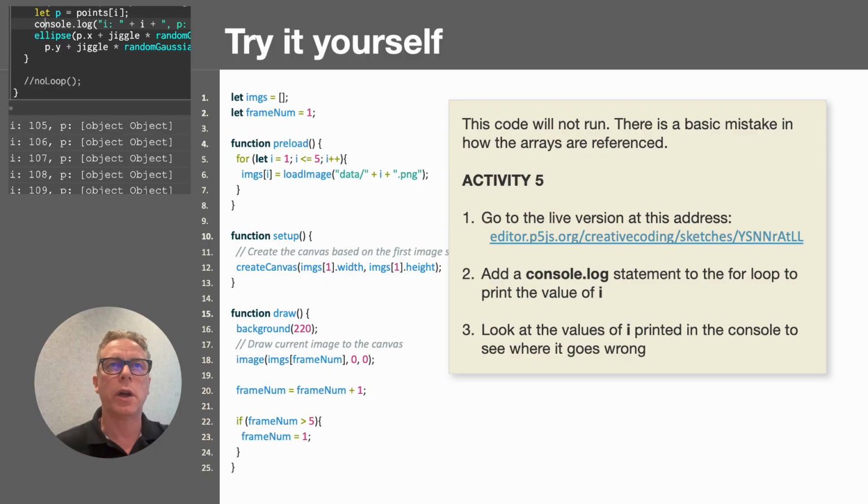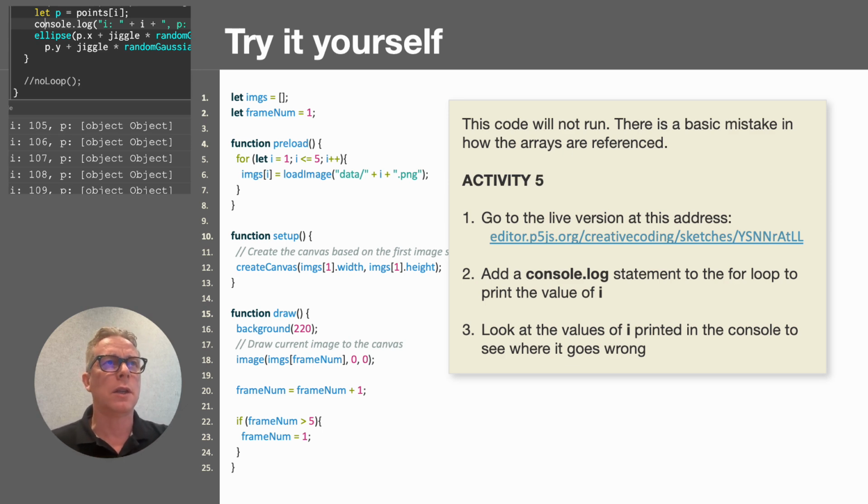So here's how you can try this yourself. Open up the link that's provided here to go to the live version, and you'll see some code that if you run it, you'll get an error, and it'll say something about there's an error with loading an image. Now, loading images we'll cover in week 4 tutorials, so don't worry too much if you haven't tried that out yet. We're really just going to concentrate on console.log in this example.